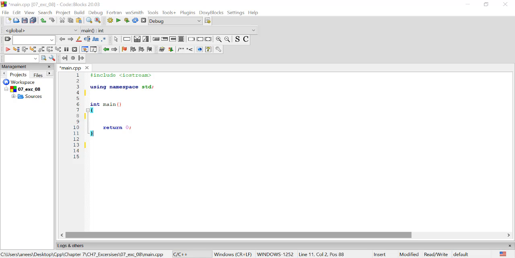So, I'm going to enter it something like this. Bob Roberts, 1 2 3 4 5 6 7 8 9. I'm going to enter something like that. It's 10 digits in total.